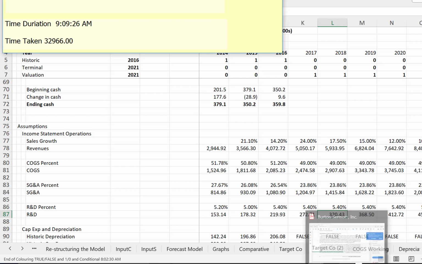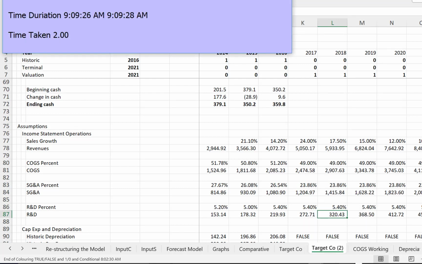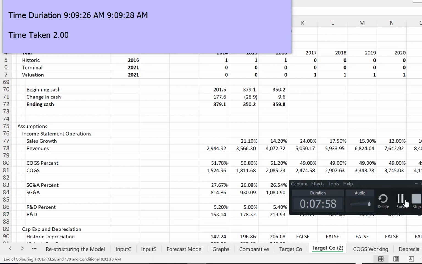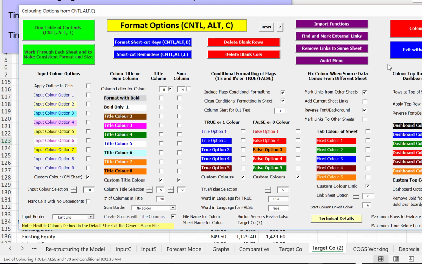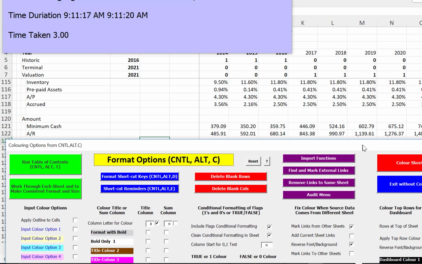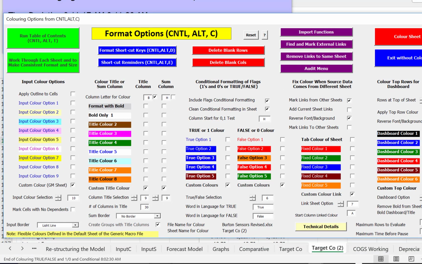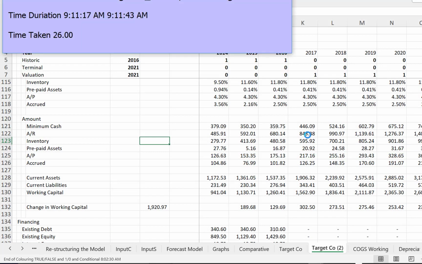Now, when you press Shift Control Alt C, then let's color the sheet and make sure we show the inputs. Okay, and let's put some things at the top. We've got 7 at the top. This is eating into my time, but I don't care. Just to illustrate kind of how we're doing things.